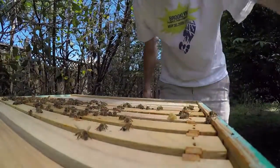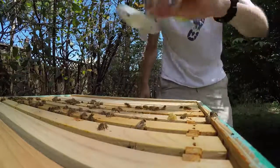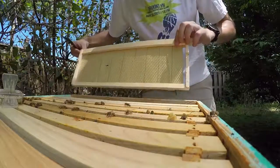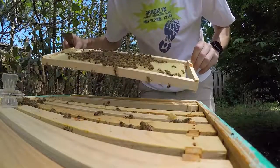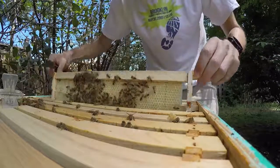Okay, so this box had a whole bunch of empty frames. Where did my queen go? Oh, there she is, right here. I put these in two weeks ago, and I'm willing to bet that they haven't worked on almost any of them. Oh, they've drawn this one out. And it's filled with larvae. Well, not filled, but it's doing a good job on larvae.